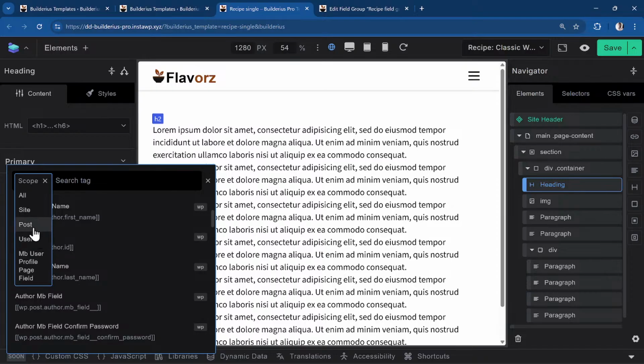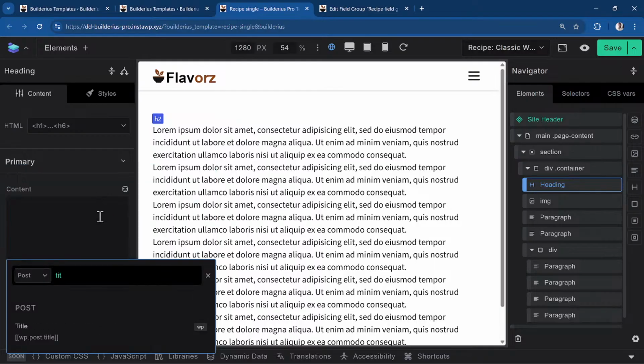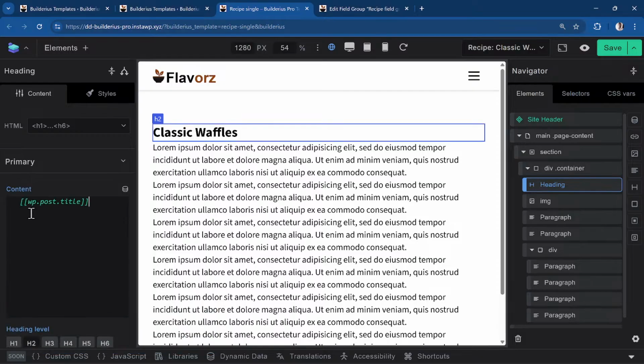But yeah, the first one we're looking for is, I'm just going to go with post and say I'm looking for the post title. So I'll just search for title. And you see how it is composed. Builderius uses GraphQL and some other things like that to construct its dynamic data. I'll be showing you with the dynamic data later. But you can see what it's doing is, okay, I'm accessing the WP object, and then within there, I'm looking at the post, and that post, I'm returning the title. So that's what all this is saying. So I'm returning the WP object post title.